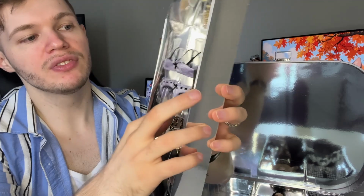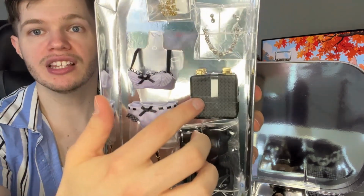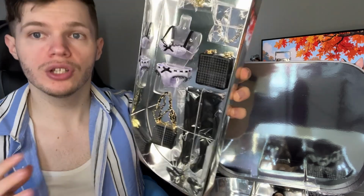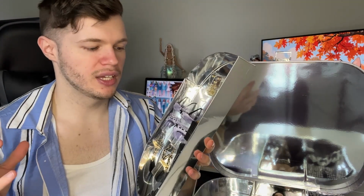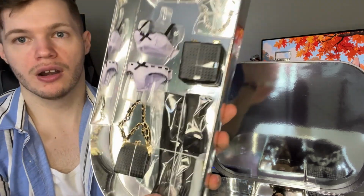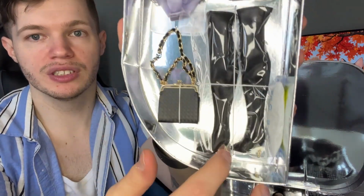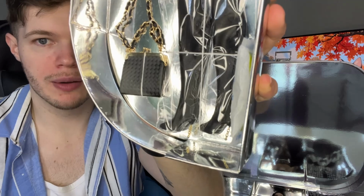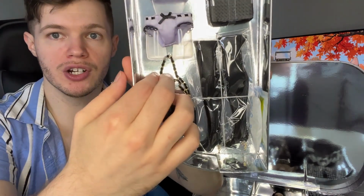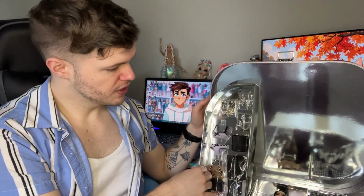Then right here, I believe this is going to be the jewelry box for the necklace, because she comes with a jewelry box and a ring box. So I think this is the jewelry box for the necklace. And it looks like it has closures at the top. We'll look at it more up close, of course, once we get to that portion of this video, once everything's unboxed. Then we have her thigh-high pleather boots that have these little gold drop pieces as the heels. Very cool. Then we have the purse with the metal part to carry. So that's the first part.